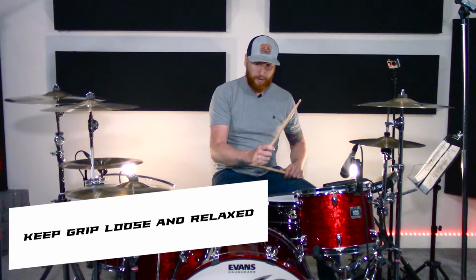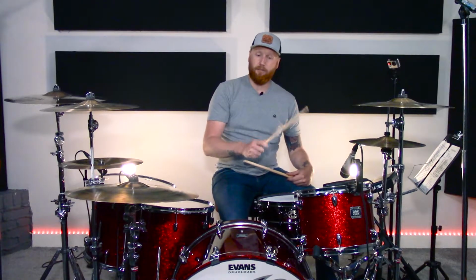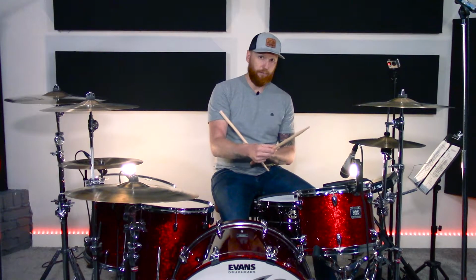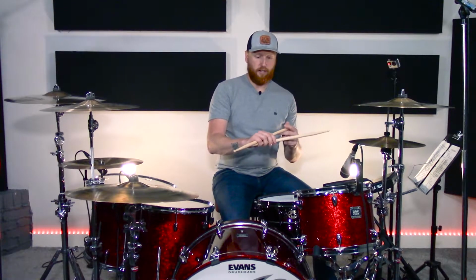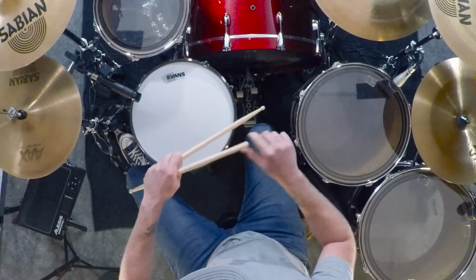We don't want to be gripping and squeezing the drumstick too much, or else it's not going to give us enough bounce. We want the drumstick to do a lot of the work when we play, right? We want to use less arm. We want to use the power of the bounce and the rebound. So we're using a combination of our fingers and our wrist when we play. Make sure you have a nice loose gap, and you can do that on both sides, gripping the same way.